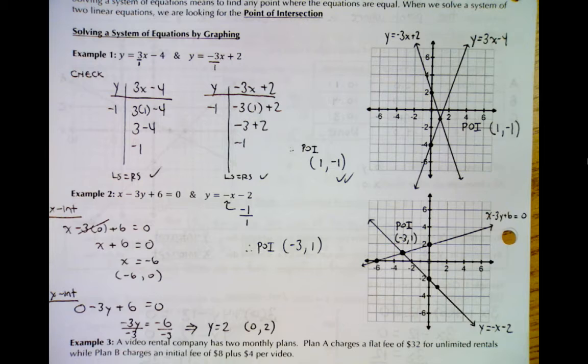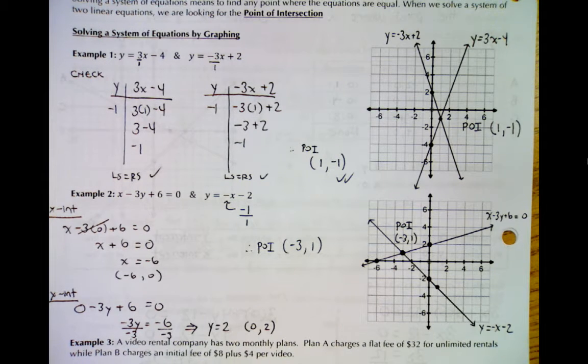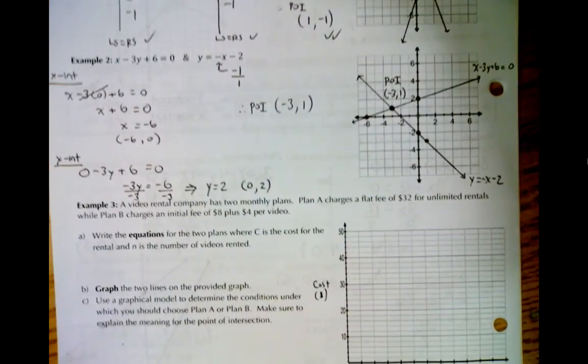And if we did a check, we could plug in the x and the y and show that left side equals right side to verify that we're right. We won't check this one for the sake of keeping the video at a manageable length. But that's graphing a standard form and a y equals mx plus b form, finding the point of intersection. Last question. Let's look at an application.